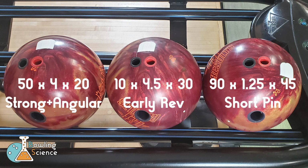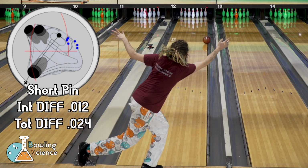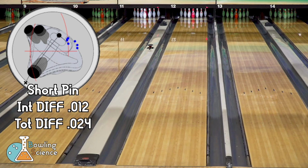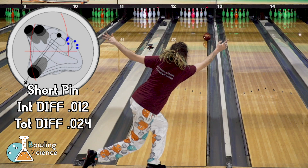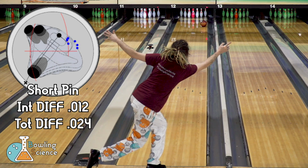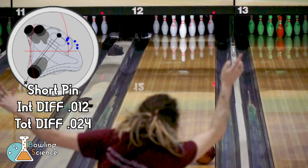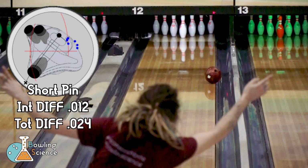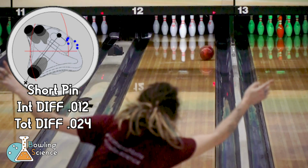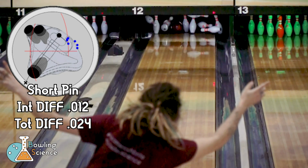Here are our 3 layouts again, with pieces of tape on the pin so that you can see them rolling through the breakpoint. We'll start with the short pin layout. On the left, you'll see a picture of how my layout interacts with the core and how the holes drilled deeply remove mass from the core, resulting in different numbers. The drill differentials of this ball are about half of what they were undrilled, but the ball still has a diff ratio of 0.5. This results in less flare, less hook, but all the drive that you get out of a typical strong asymmetrical layout.